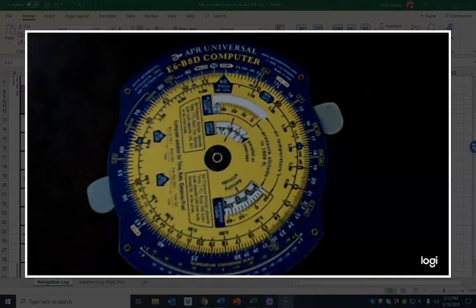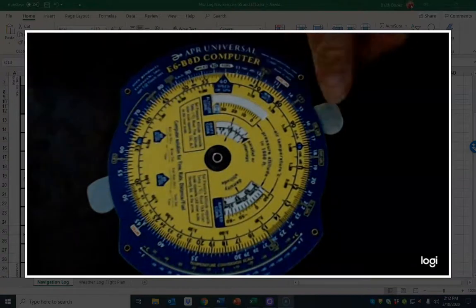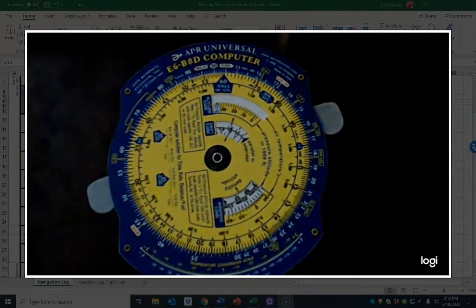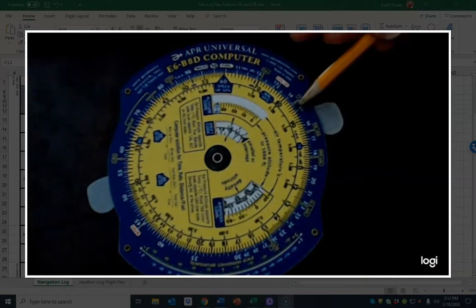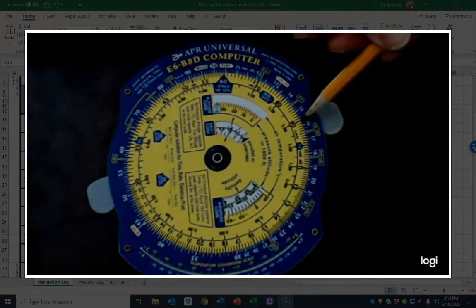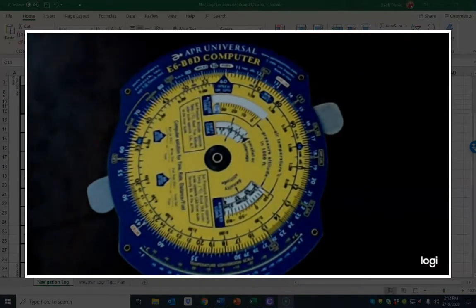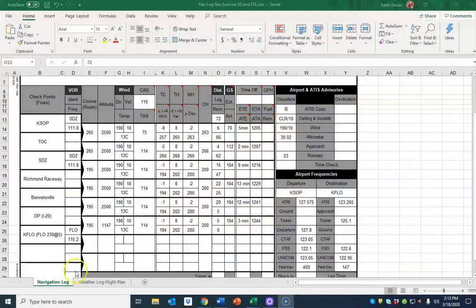So there's the 104, if I've got that right. Yep, 104. And then you go over here to the 15 nautical miles, and it's about 8.5 minutes. And since it's more than half, I'm going to round it up to 9 minutes. Okay, you can see that leg is going to be 9 minutes. With that information, I'll go ahead and put that right here into that leg, and now I have the time.